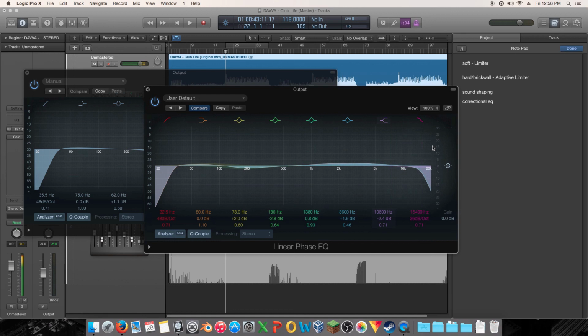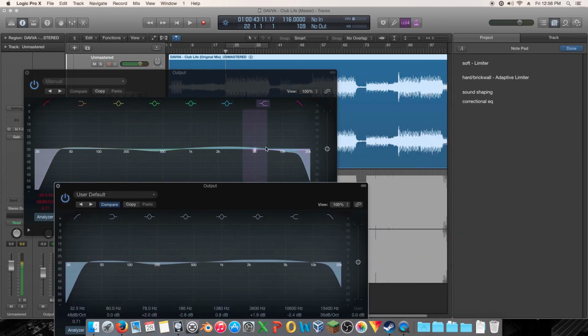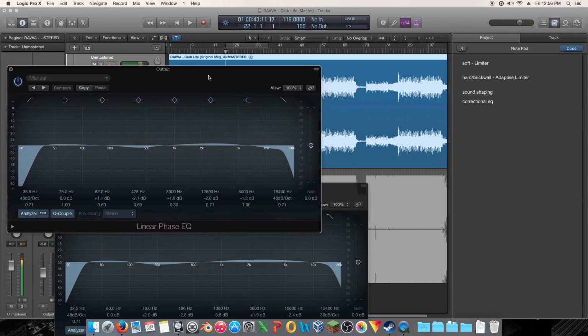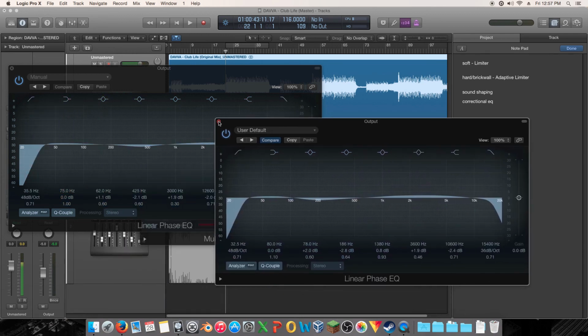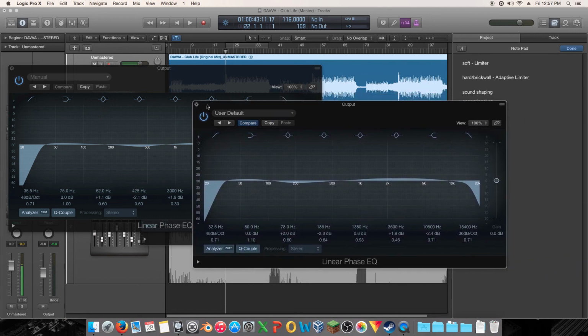I actually like this EQ more because the high end tapers off a little bit better, but at the same time, I have to listen on my monitors for the final check, whereas this one bumps down a little bit. This is the one that I did last time when I was doing the video. This one seems a bit more tame in the way it curves, so I might actually end up using this one. It sounds a little bit nicer in the high end, doesn't sound quite as shelved, and it looks a bit nicer by way of what type of EQ I'm doing.